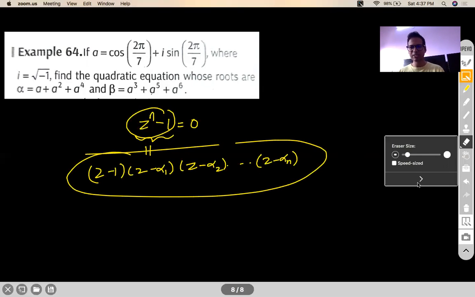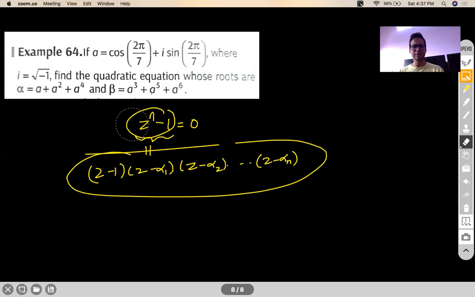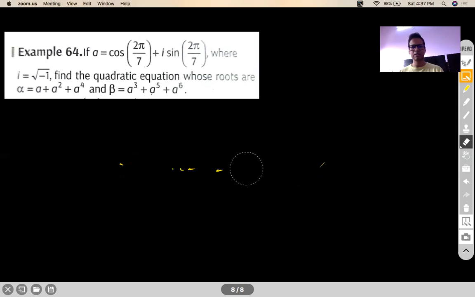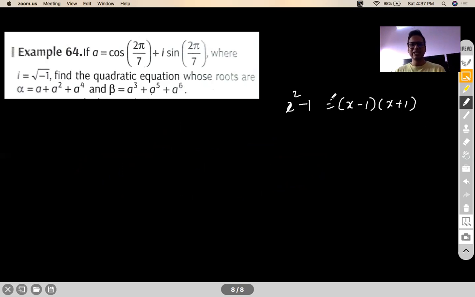Got my point? Okay. See, when you say x square minus 1 is factorized as x minus 1, x plus 1, it's an identity, no? If you put 0 over here, you'll put 0 here also. It will come out to be the same. Right? 0 need not be a root of this equation. Don't get me wrong. I'm not saying 0 is a root of this equation. I'm saying this is equal to this. This is an identity. Okay.